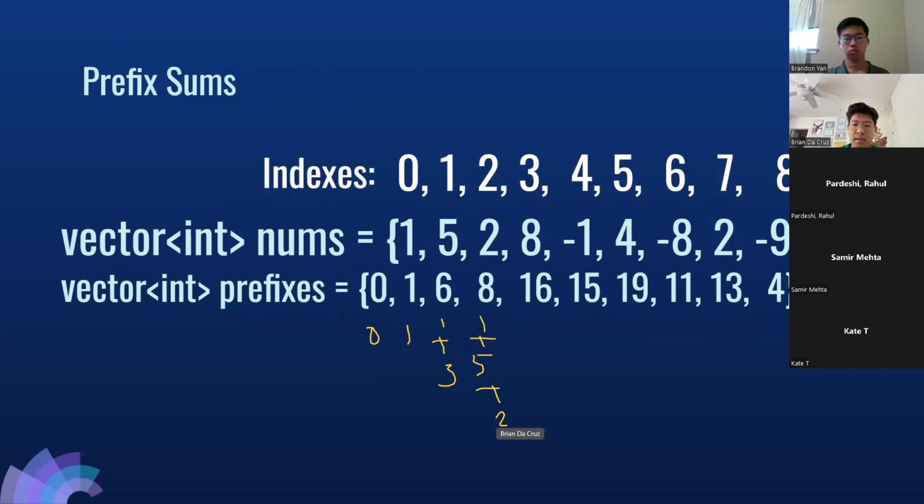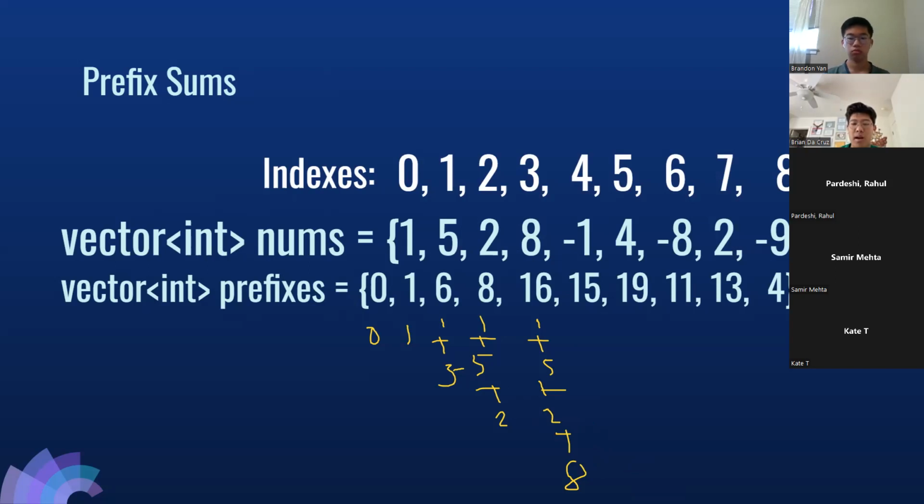I'm just adding the next number to the iteration. I'm building it from top to bottom, right? This next value is 1 plus 5 plus 2 plus 8. So you can notice the pattern. I'm just building this line over here and adding one number to it, the next number in the iteration.